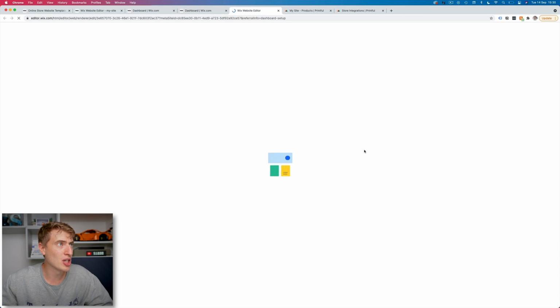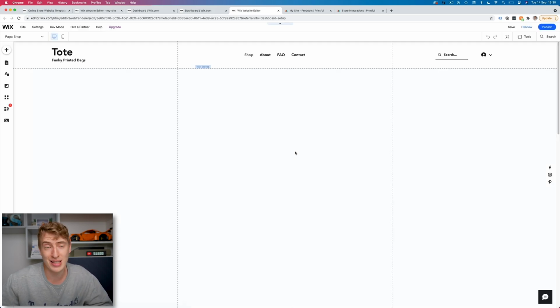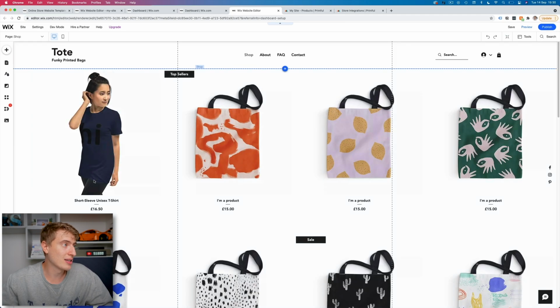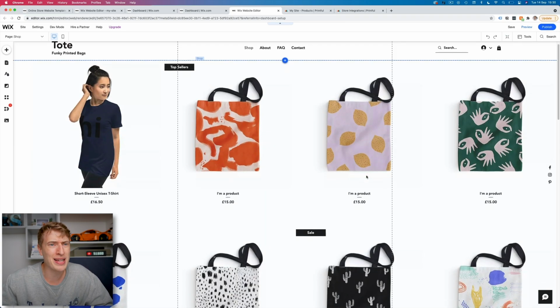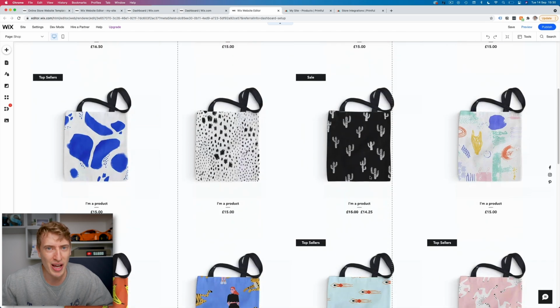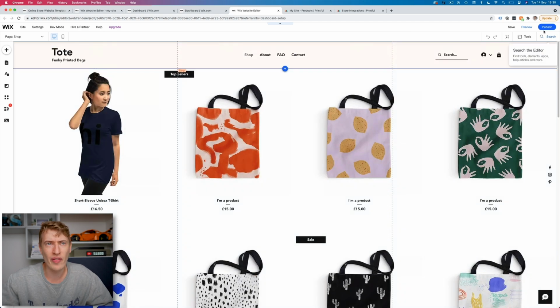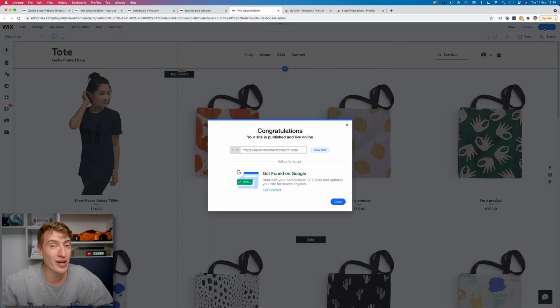So once we click publish, it will take us to the Wix website editor, where we can actually obviously go in and edit our website. And once we've done that, we can publish, or we can just publish as it is. So this is what it currently looks like. It's a bit random. It's a bit all over the place. It needed a lot of design work being done to it. But once you've done that, you can just click publish, right? And this will make your site go live so that anyone can see it.